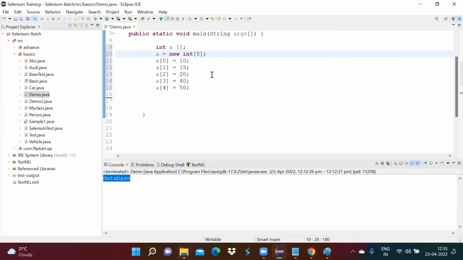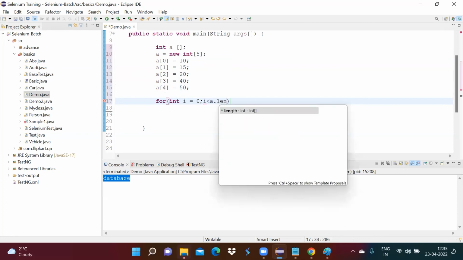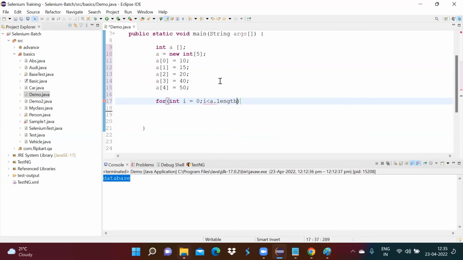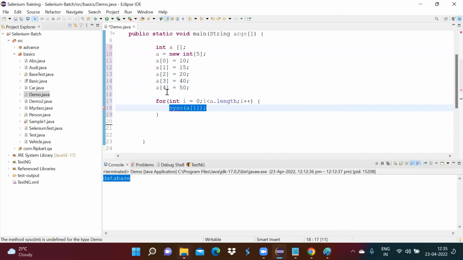If I want to print all values in the array, I can print them using a for loop. For int i equal to 0, i less than a dot length, and i plus plus, print a of i.